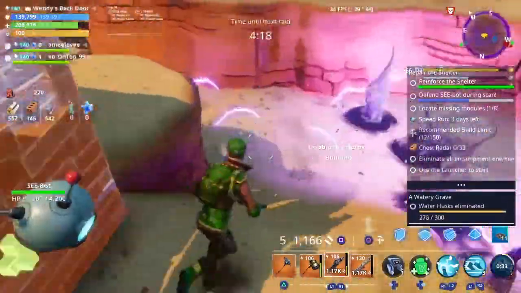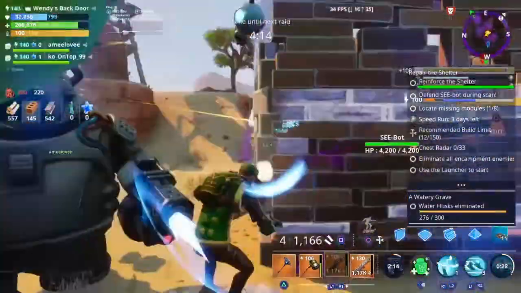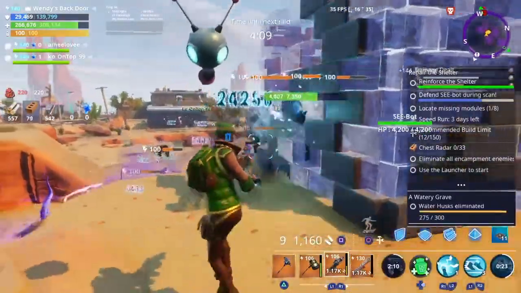I just like it if it was a bit better fire rate. We've got an encampment as well. Oh man, this is going to be... I'm trying to keep an eye on, see if this ability or this drone, whatever you want to call it, actually does something.